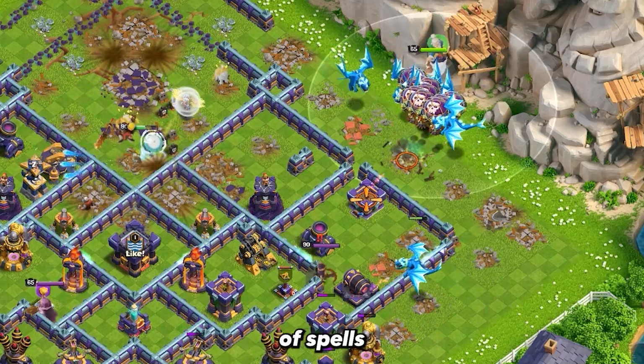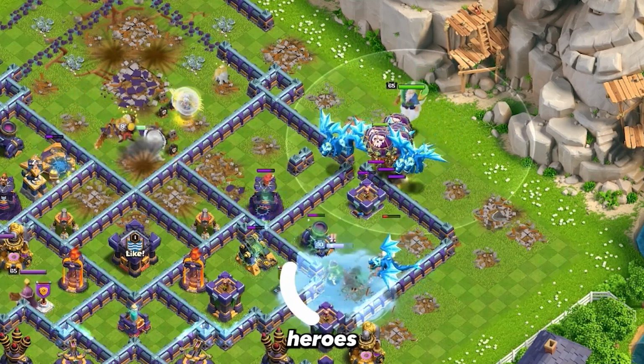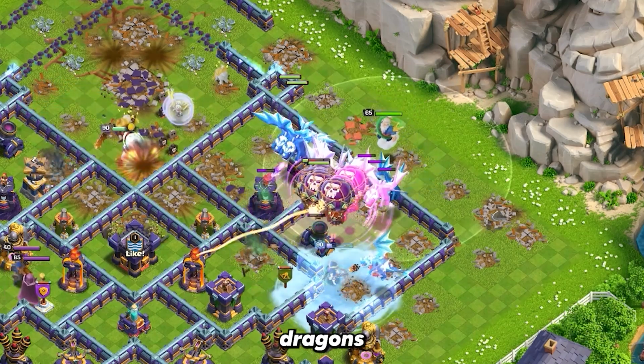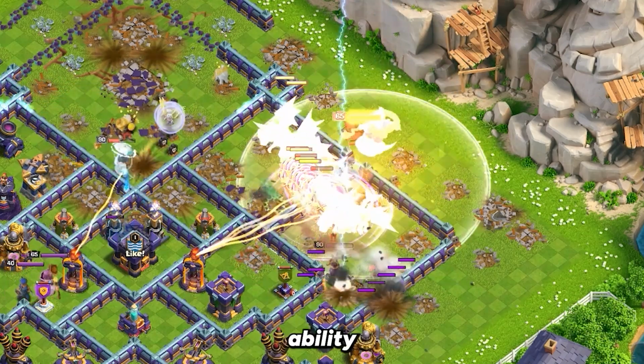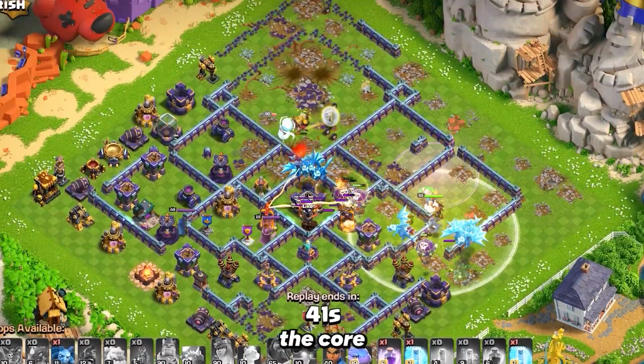Since we have plenty of spells, we can use them aggressively. Freeze enemy heroes to reduce damage and reach to boost the Electro Dragons. And use the Warden ability at the right moment for maximum protection as we push through the core.